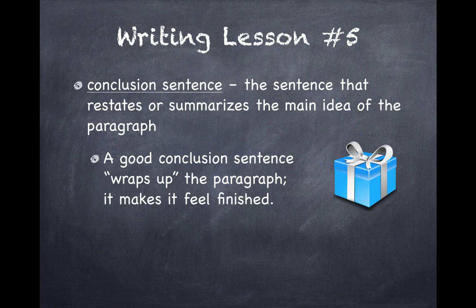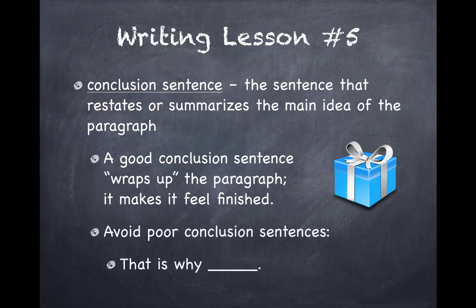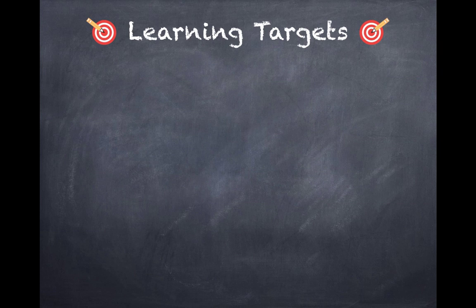And as we do this, we want to avoid poor conclusion sentences. For example, we shouldn't say things like, that is how, or that is why. That is an ineffective way of concluding our paragraph. Therefore, we have to think of a creative way to make it feel finished and that the reader has gotten something from our paragraph. So let's wrap things up.